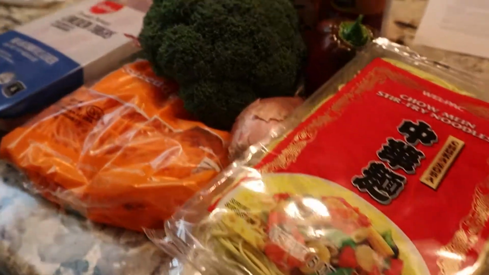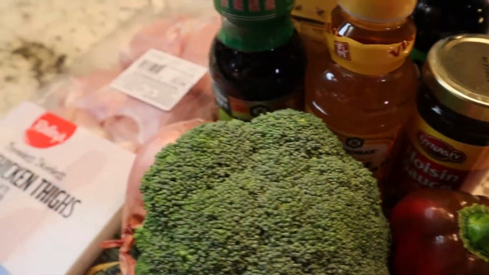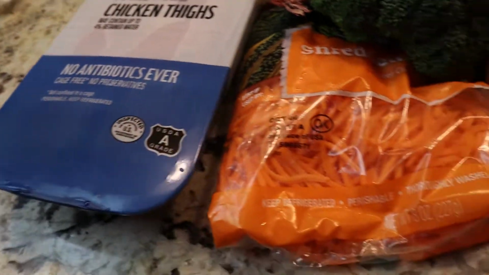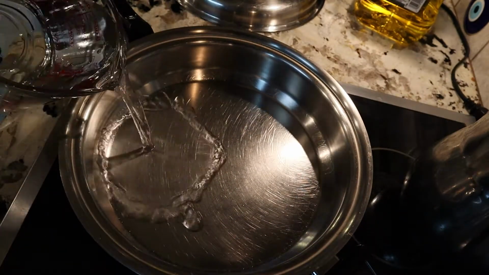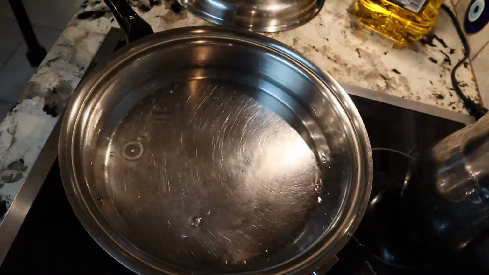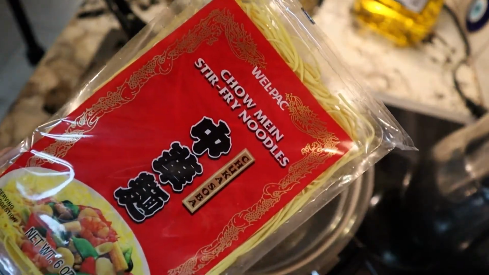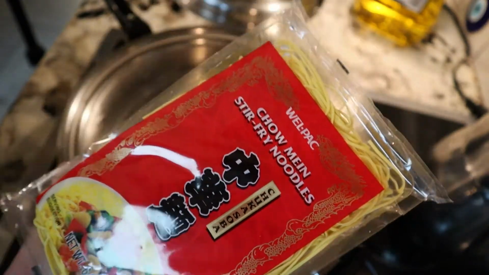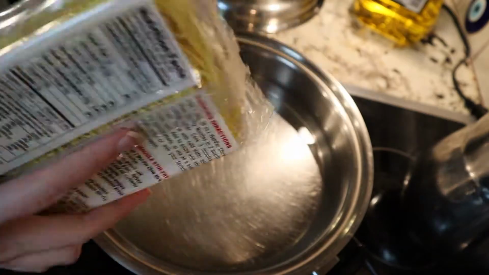All right, so we got our vegetables, bell pepper, a bunch of sauces, rice vinegar, our chicken thighs, all that jazz. First we're gonna heat up 2 quarts of water for our noodles. We're gonna be using these awesome chow mein stir fry noodles. You can usually find them in the Asian market section of your grocery store. They're usually about $2 for the container, and 1 container is good for about 2 people.